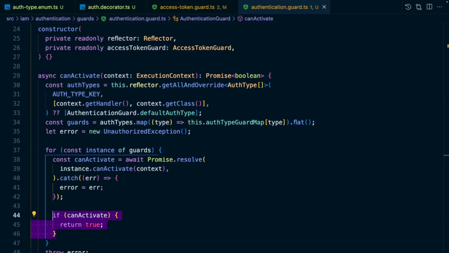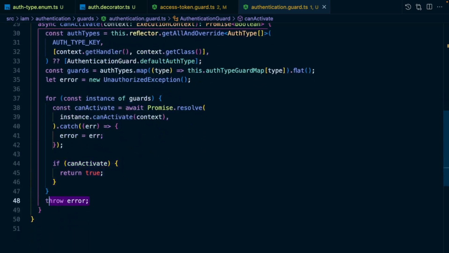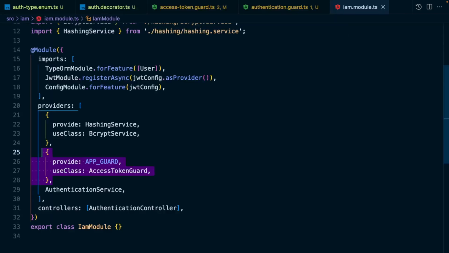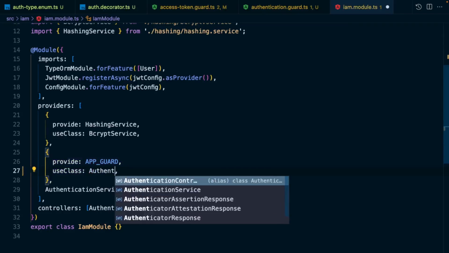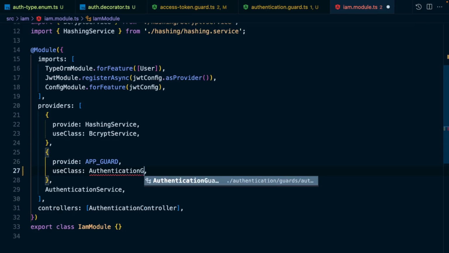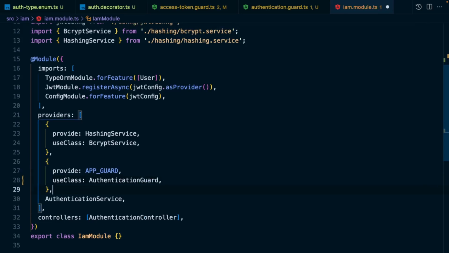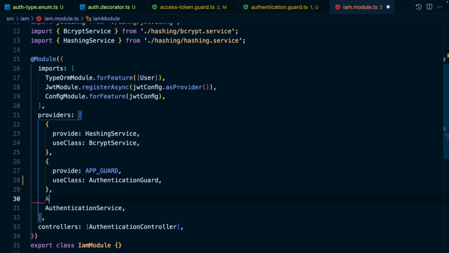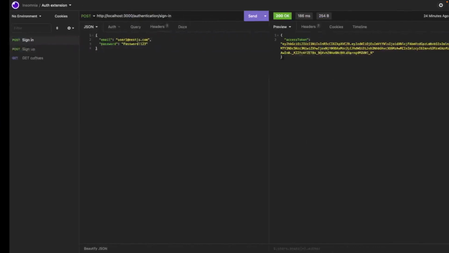Otherwise, our guard will throw the most recent error thrown by the triggered guard or the unauthorized exception, which is the default error. Let's save our changes, open up the IAM module, and replace the access token guard with our newly created authentication guard. Let's also make sure to register the access token guard as a provider now, so it becomes injectable for the authentication guard.